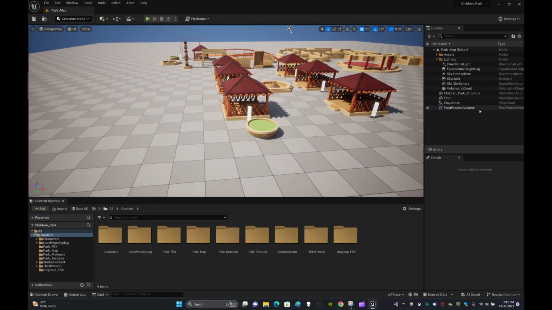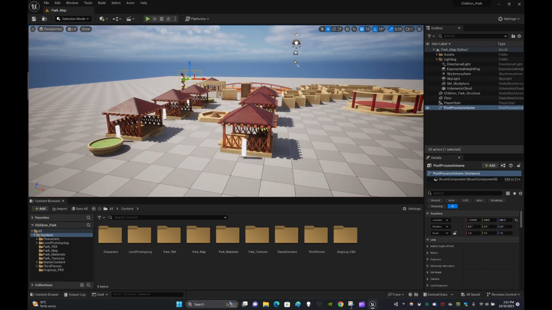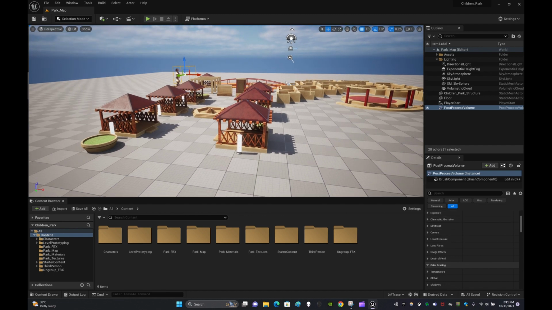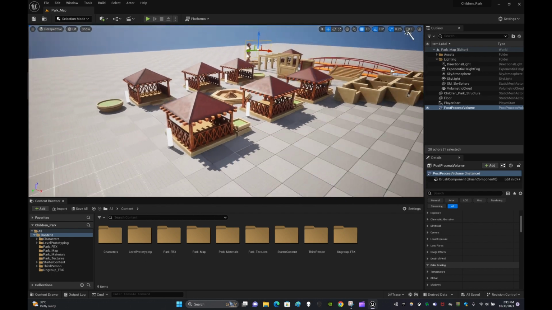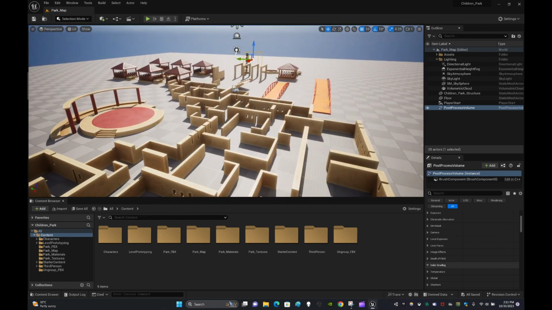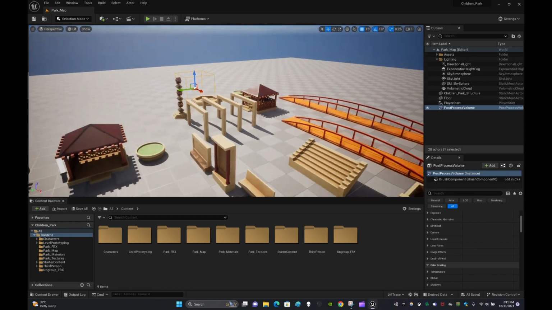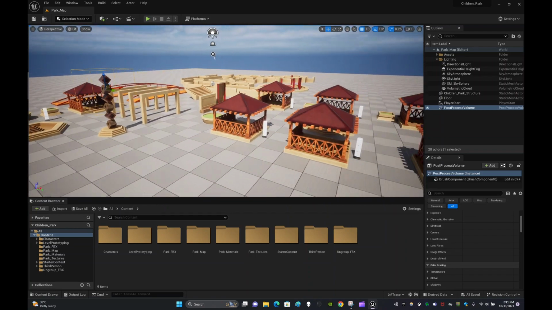I use bloom, color correction, soft shadow, ambient occlusion, and also a little bit of vignette. You can see here the materials are working properly. You can see the shine, the metal materials are working properly.